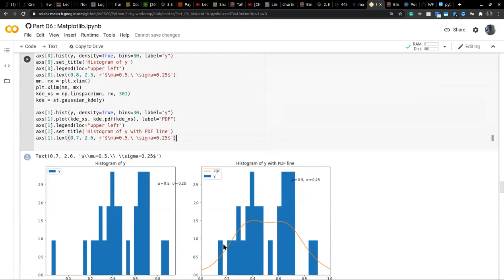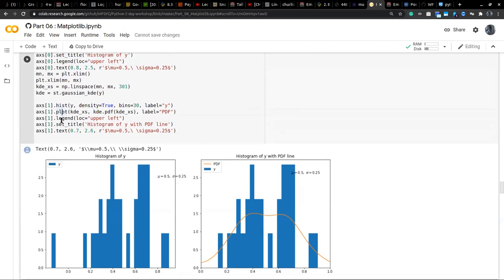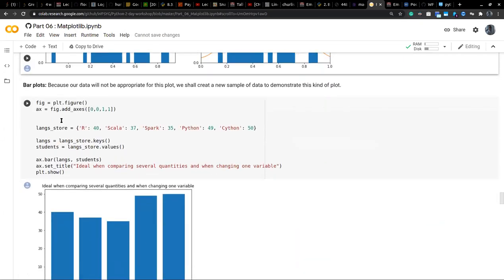Also note that we created two plots on top of one another. This is one type of plot, and this is another type of plot on top of it. So it's possible to create different plots on the same subplot. The first one was created using a histogram, the second one was created using plot. So you can keep creating on an axis. You can create five different types of plots, because sometimes you might want to show different things happening on a single plot. So you can use a single axis to do that. It's possible.